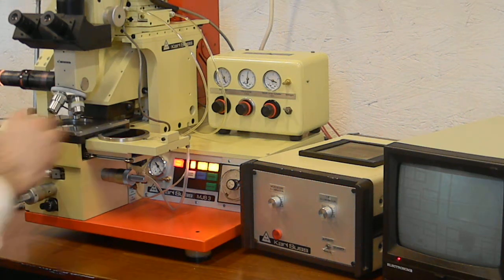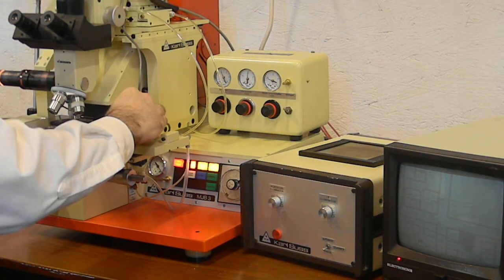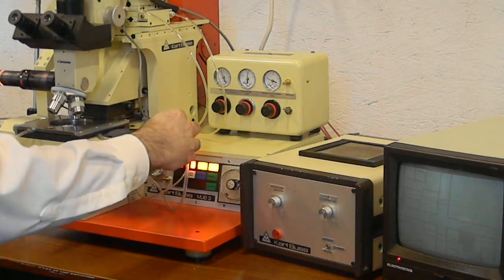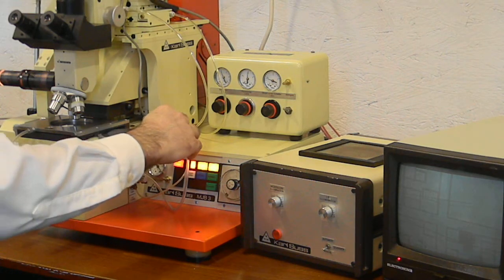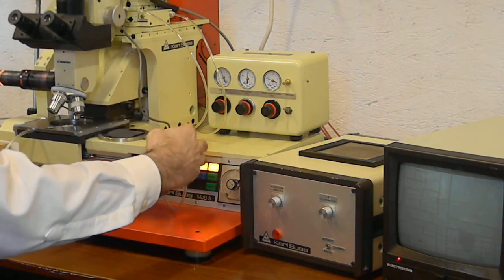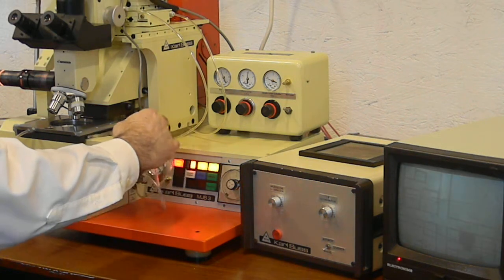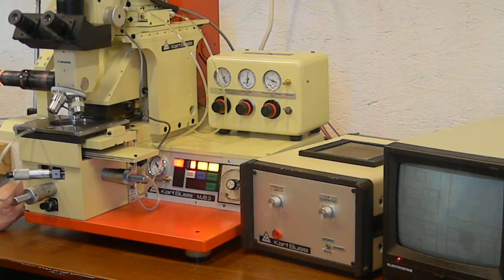And then I'm going to turn the same sample over, and we'll use the IR illumination. This is not a polished silicon wafer, so we won't have a great image, but we will illuminate through that.